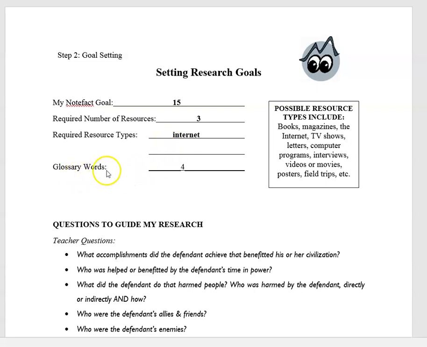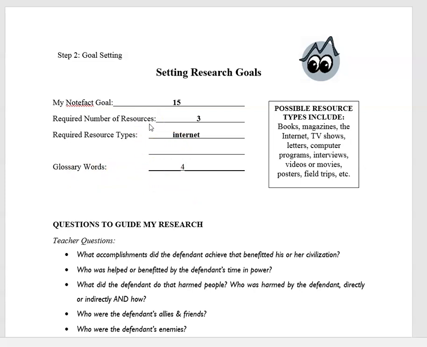And then glossary words, I'm going to explain a bit here. Those are just important words that are kind of specific to your person or your time frame, right? So all of these leaders were at different times in history. And so anything that was really relevant to that particular leader in terms of what might come up at the trial, okay? And that would need to be defined or explained. So you're looking for four vocabulary words. Basically, they're vocabulary words, okay?